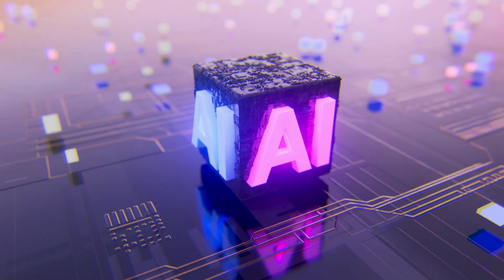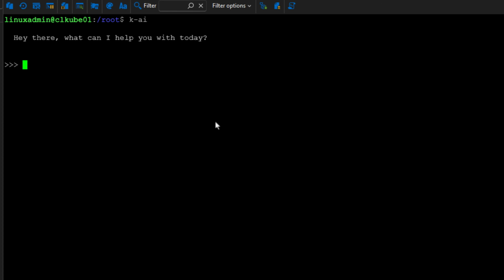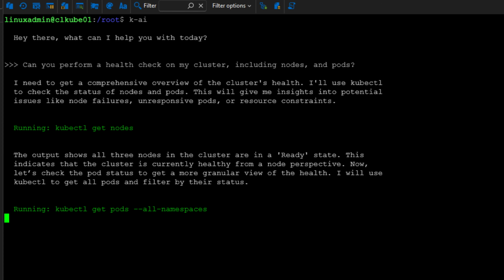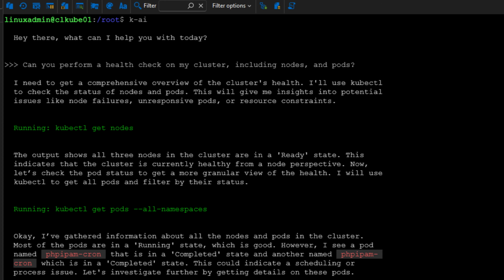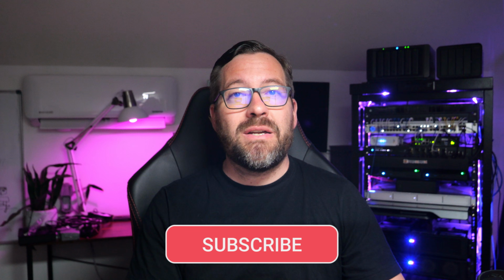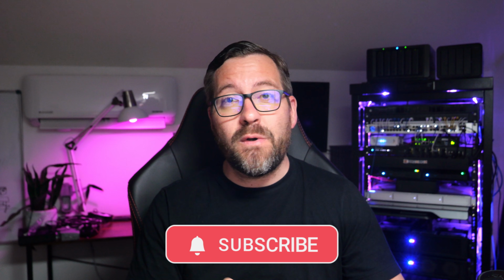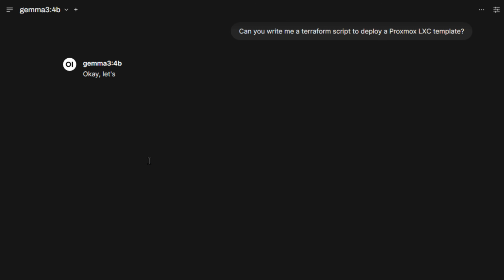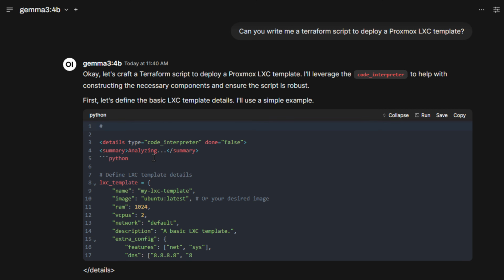AI is making its way into the home lab. If you're like me, you are likely using AI tools more and more, especially with things like Kubernetes and help with automation and your DevOps coding. However, if you've ever wanted to run your own version of ChatGPT or Gemini completely offline with full privacy and no cloud dependency, you can actually do this by self-hosting open source AI tools. Today, I'm going to show you how to self-host large language models like GPT using Docker and Proxmox with tools like Ollama and OpenWebUI. So let's dive in.